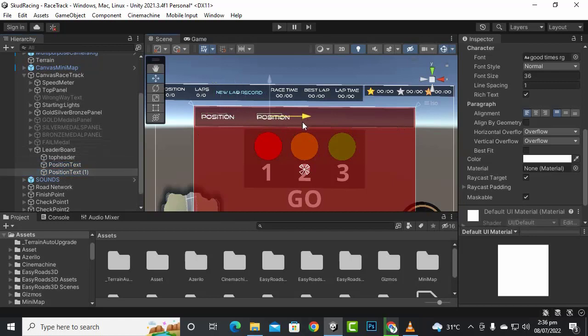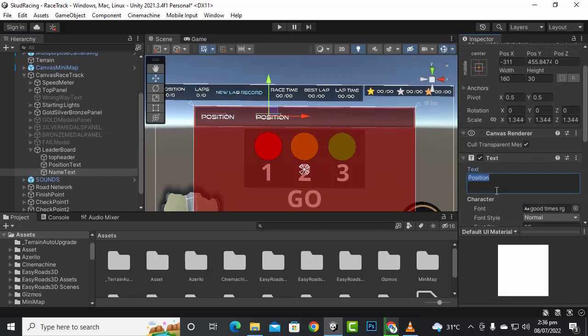Control D, and the second column will be the name text, and then we will have the name of the player. Control D, and here we can add another text, and it will be the result text maybe, and here we can say results like this.